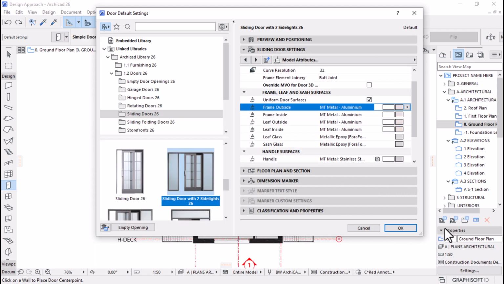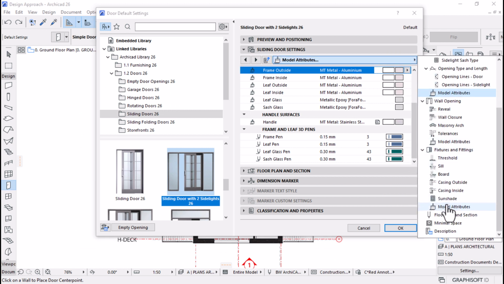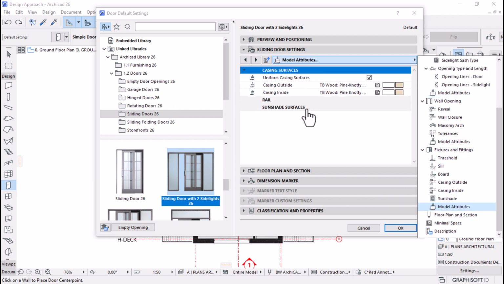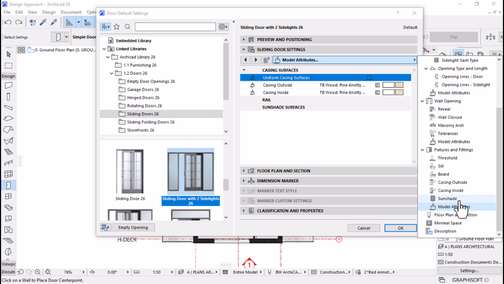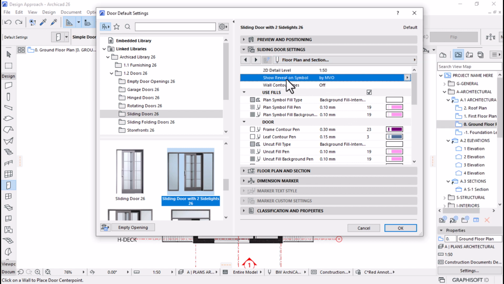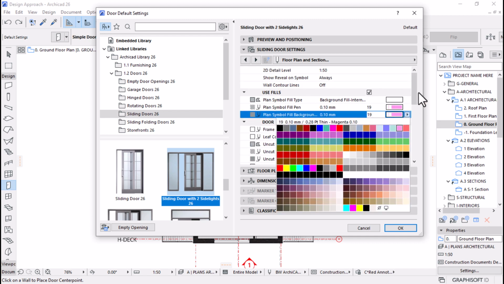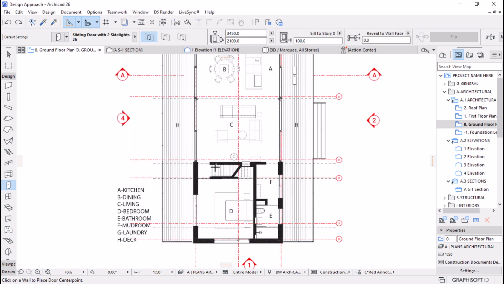Going for metal aluminium for everything, and then I'm going to go again under this model attributes, from fixtures and fittings. I don't want to see the casing. Taking out the casing, and let's go to floor plan and section. Turn the show reveal on symbol to, let's say, always, and set. I think everything is fine, and hit OK.